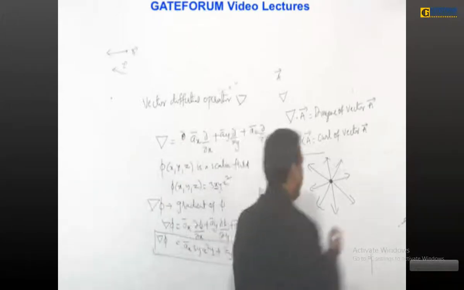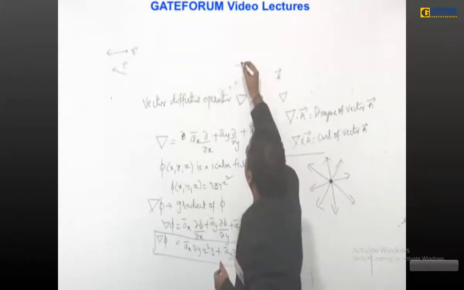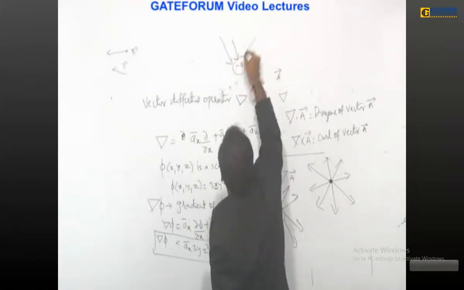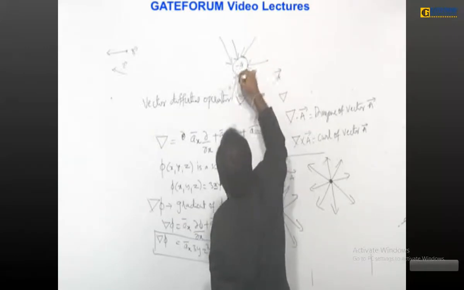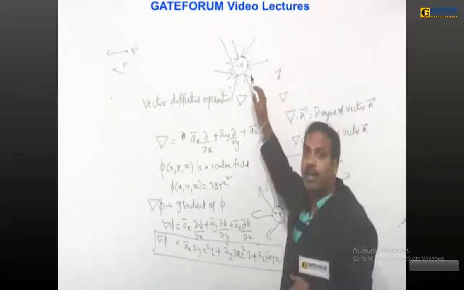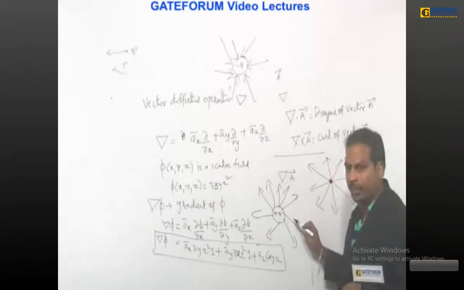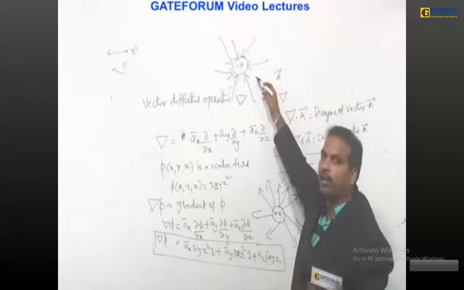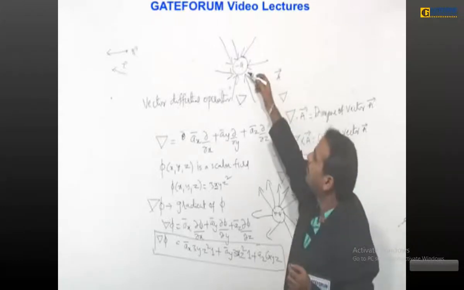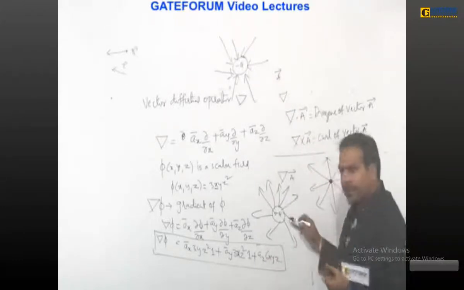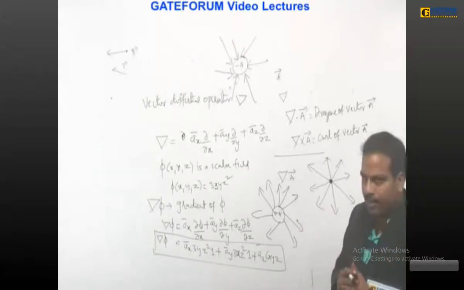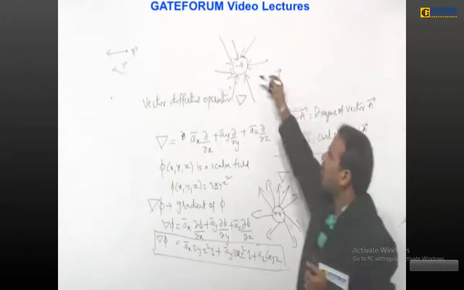Even let us say there is some other charge. Let us assume there is a minus Q charge here, and several field lines are terminating at the minus Q charge from other places. This is practically converging. Converging means the field lines are coming from several points and terminating at a single point. Diverging means they are starting from a single point and traveling along different directions. This is called divergence, and this is called convergence.